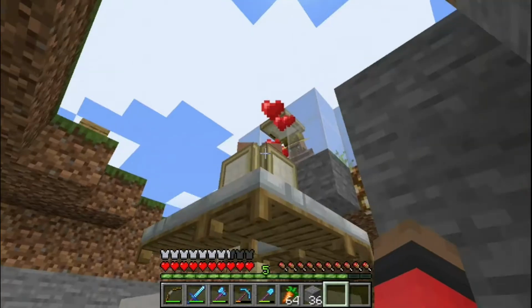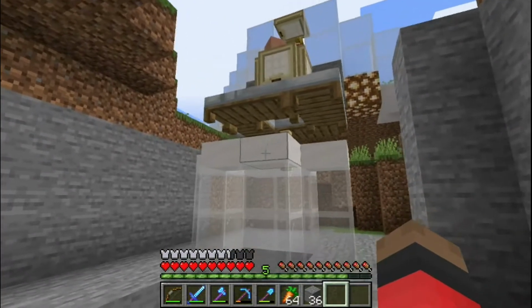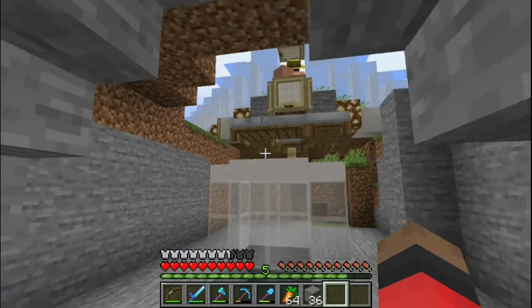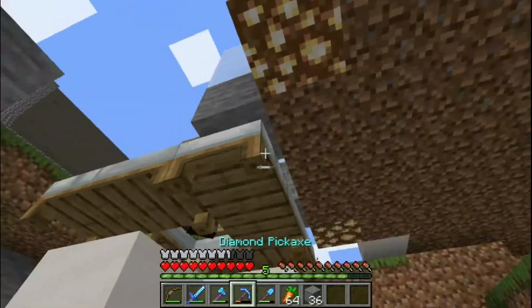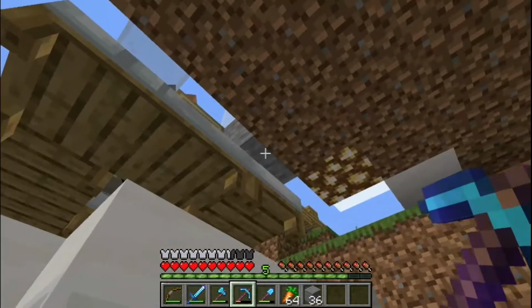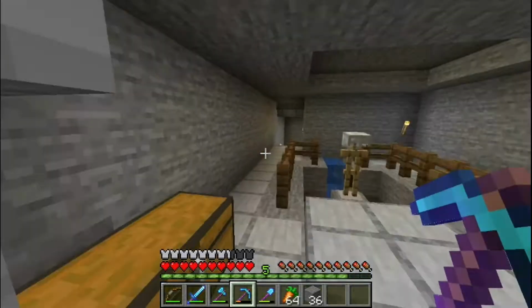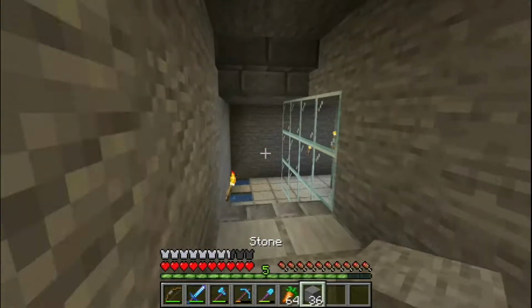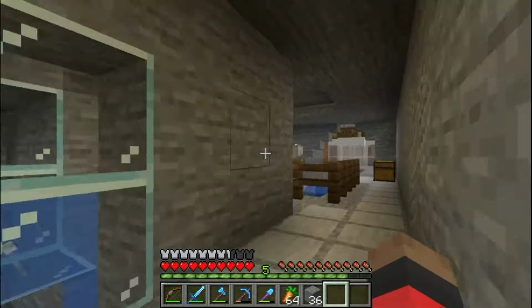Okay, guys, so we've managed to get a villager in here. I figured out the villager was dying here because of these, so I removed them. It was these slabs here. Its head got caught on that and it started dying. So this works. I think we've got another villager coming out soon. I'm hoping. Please, please, please.